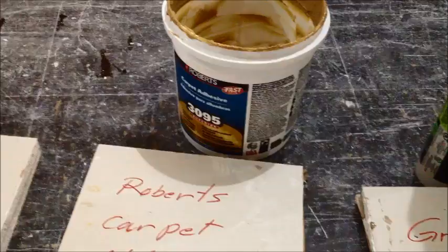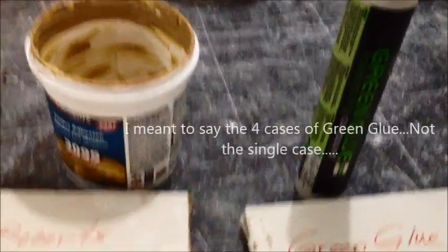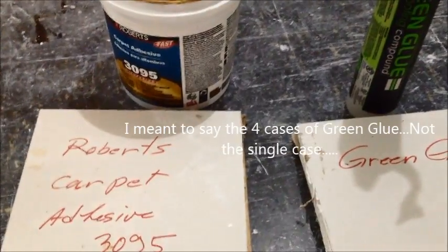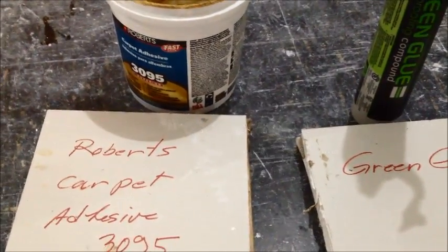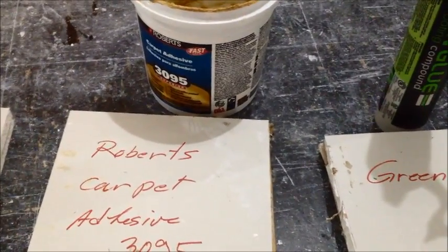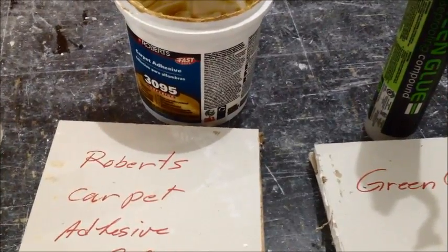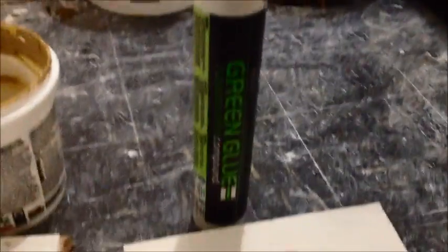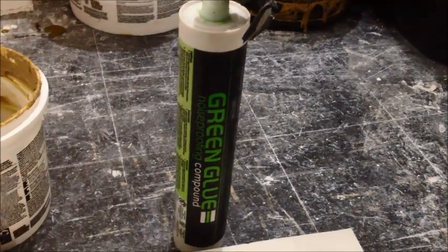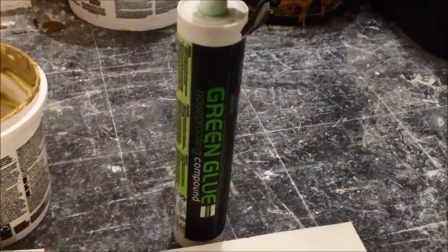And so when we burned through the whole case of green glue, and then through, I don't know, 18 cases, I think, of the Quiet Glue Pro, and when all that was gone, we just switched over to the carpet glue for the rooms that didn't really matter, and I was really quite impressed. So, my conclusion is this. Green glue, yeah, it's expensive, but it is the best. It's really easy to work with once you kind of get a system sorted out.